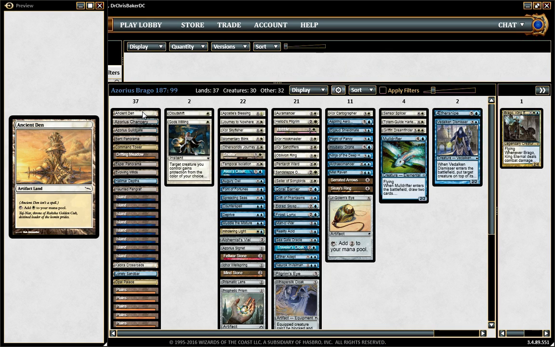So 37 lands is what I was told for a good commander mana base. I have a lot of mana rocks too. Ancient Den can be searched by Trinket Mage. We're not playing Trinket Mage, but that's what made me think of it at first. It's good against, I guess, Wretched Mind or something. Discard 2, but if you have an artifact, only discard 1. So that's why it's there, and whatever. There's no real synergy with artifacts.